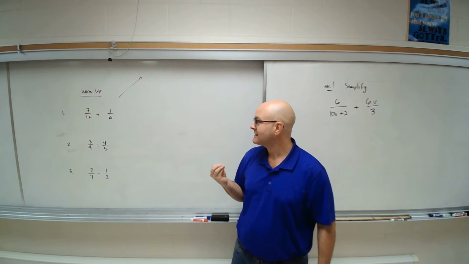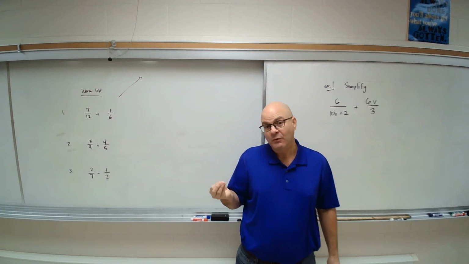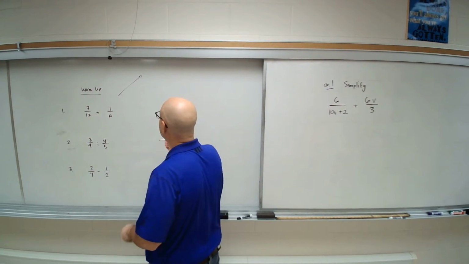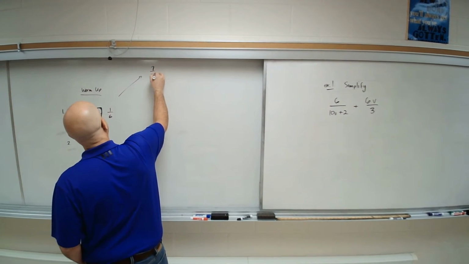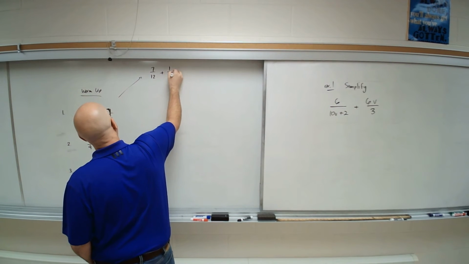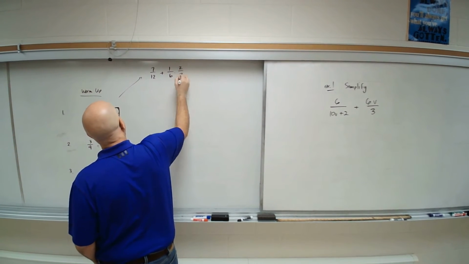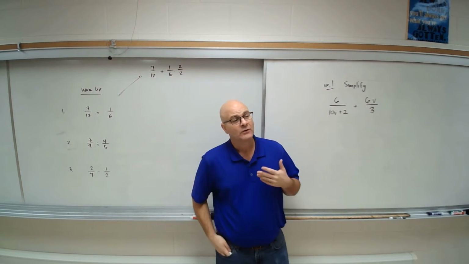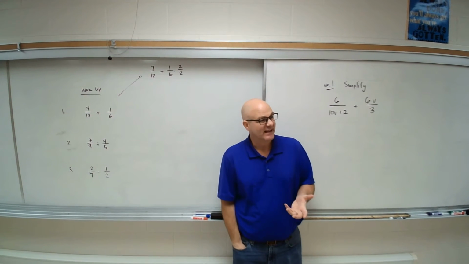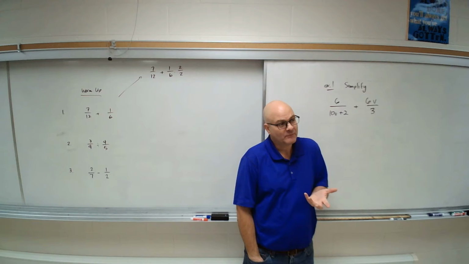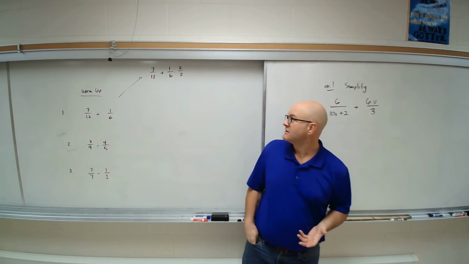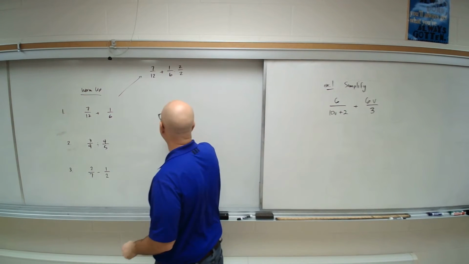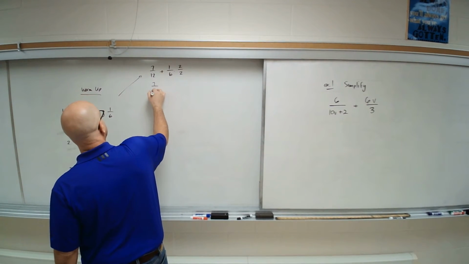So in this case, we know that 6 goes into 12, right? 12 is a common multiple of both of these numbers. So we'll just leave 7 over 12 the same. And then the 1/6, we're just going to multiply it by 2 over 2. Right? This is an expression. We can't change its value. We can't change how much the number's worth, right, or its value. So all you can really multiply it by is 1. So when we do that, 2 over 2 is just a form of 1.